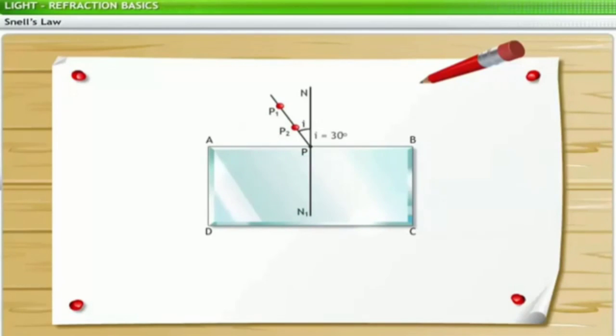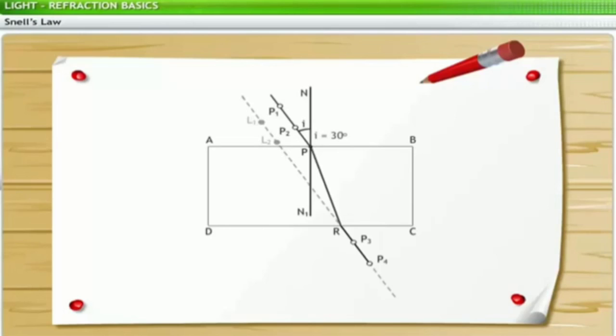Now the glass slab is placed back on the paper the way it was before. On looking through this glass slab from side CD, the pins P1 and P2 appear at positions L1 and L2 due to refraction. Next, we fix two other pins, P3 and P4, where they are in line with the images L1 and L2 of the pins P1 and P2. In the next step, we remove all the pins and draw small circles around them. We join P3 and P4 to meet CD at R.